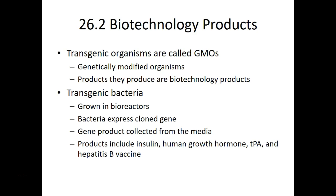We use biotechnology to produce organisms that are called genetically modified. If you've ever purchased glow-in-the-dark goldfish, those are genetically modified, so they're kind of pretty looking. We use biotechnology to produce transgenic plants and animals. Also, glow in the dark is transgenic.